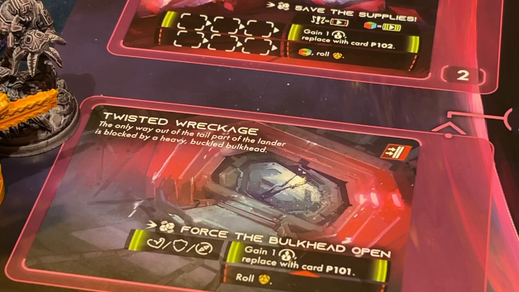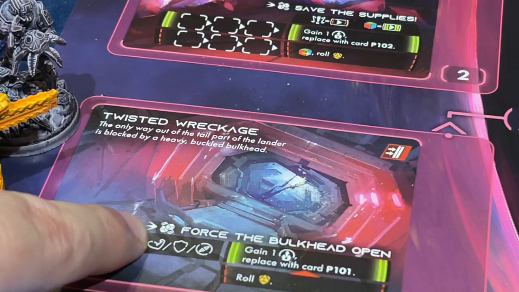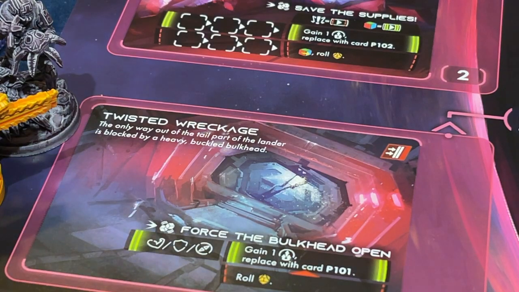So in order to force the door to open, you can see this little arrow symbol right there. That is a special action. You get two actions per turn, but only one of them is allowed to be a special action. You can't do two special actions a turn.